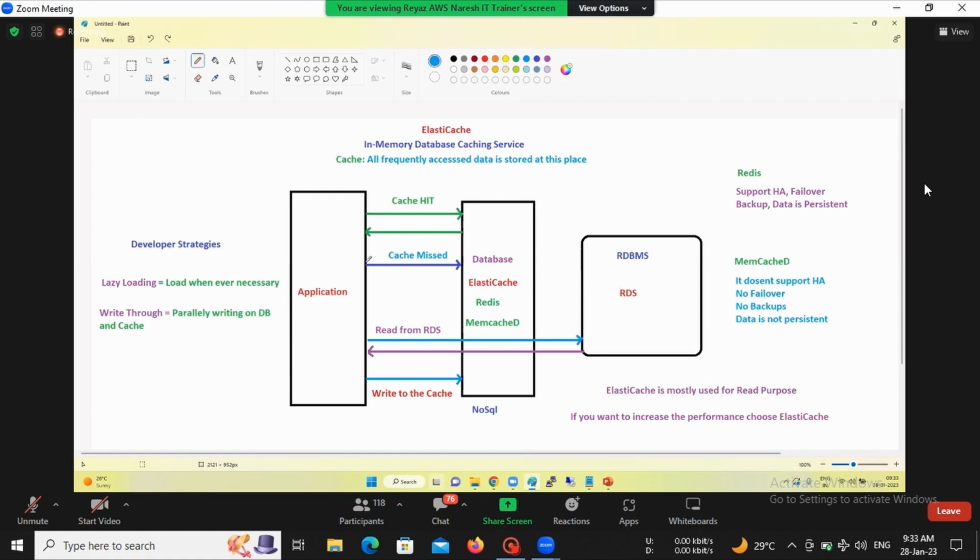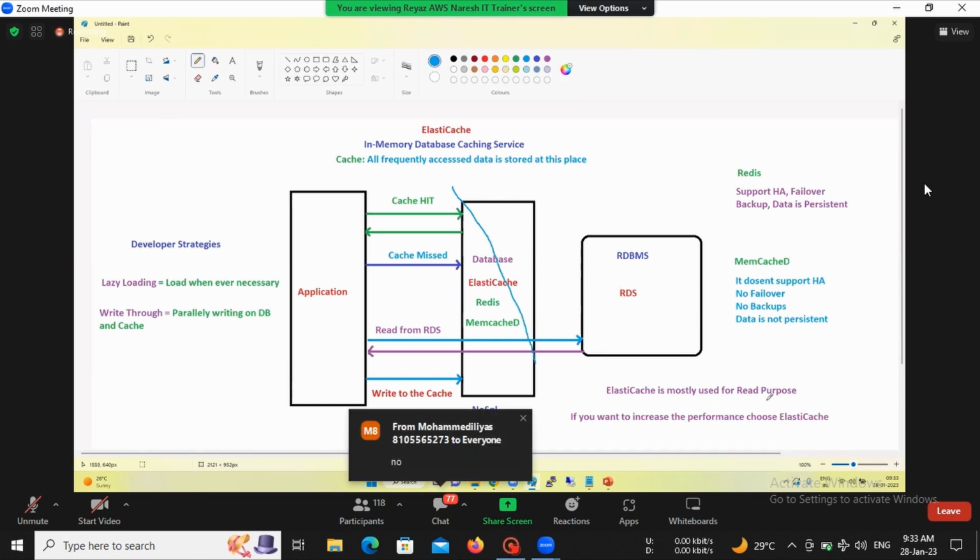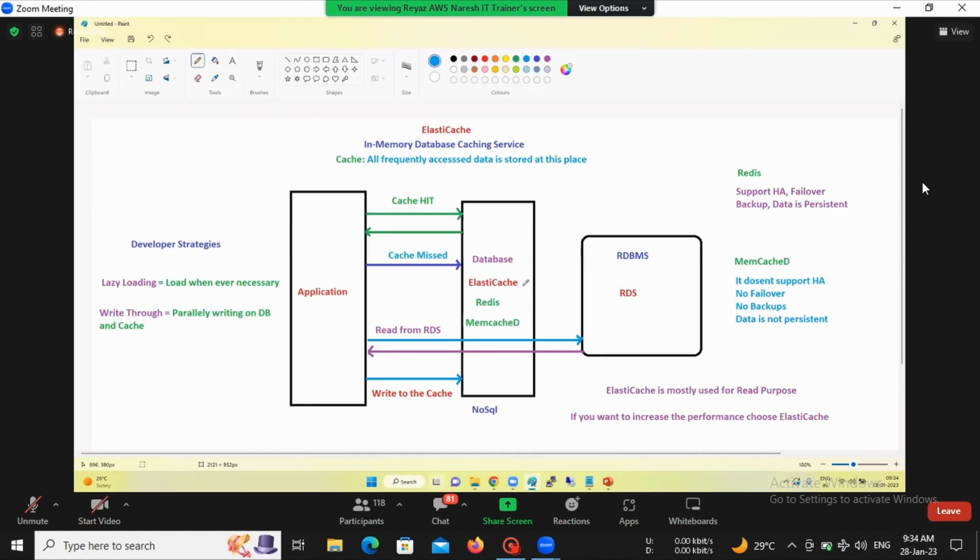What if there is no Elastic Cache, will the application fail? No. See, why are you introducing Elastic Cache? In order to increase the performance. If there is no Elastic Cache, you can directly use RDS only. If you want to increase the performance, either you can go with the read replicas concept on the RDS side, or you can implement Elastic Cache in between, and frequently accessed data can be saved here. I'm not sure whether this is NoSQL, I'll come back on this, guys.